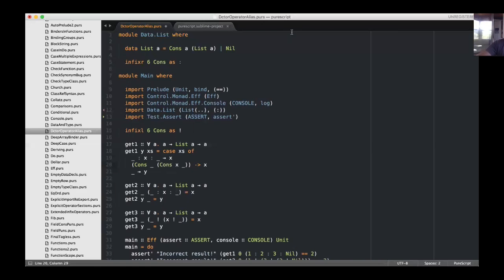Sweet, awesome. And my understanding is you have one more thing you want to do with operator aliases, I think for type constructors, is that correct? Yeah, that's right. So we can alias values of various kinds now with both data constructors and functions, but I'd like to extend this so that we can use it in types as well. I mean, there is a slight risk of that being abused, because you could make some very confusing type signatures given that you can rearrange the bracketing of things and that sort of thing.